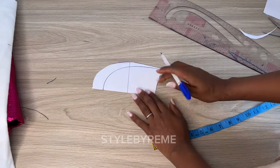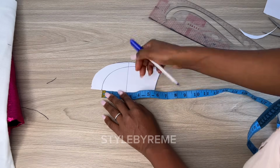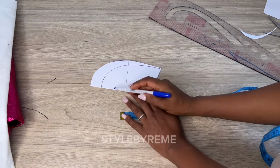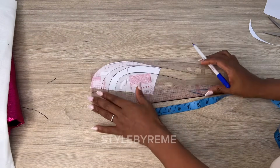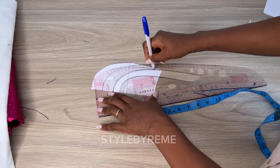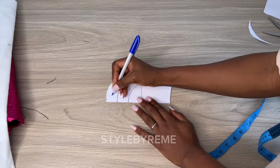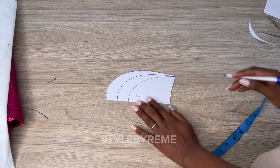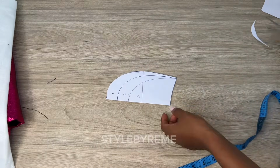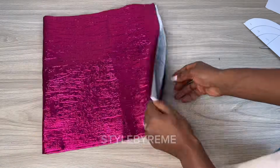You can see that they are not all the same sizes. So this is one and this is the second one. From this second one, I'll come down by another 1 inch and create the curve to meet the same point the other ones got to, like this, okay? So now this will be the third one. So 1, 2, and 3. Now I'm not going to cut it out yet. I'm going to be using it full like this to cut out the first set of petals.